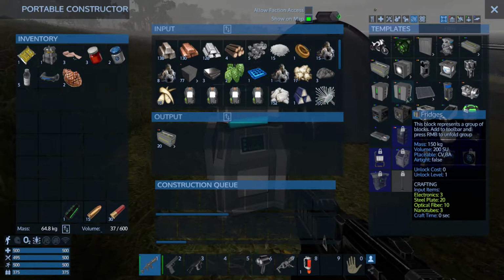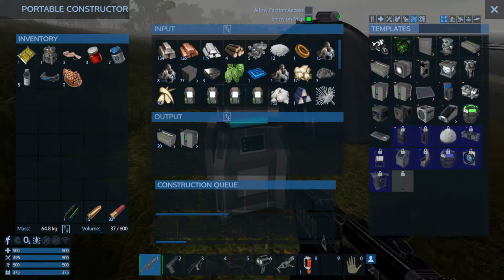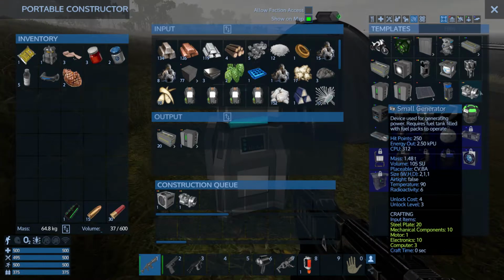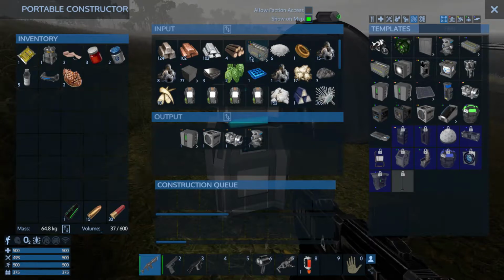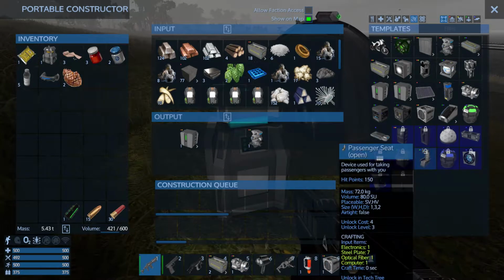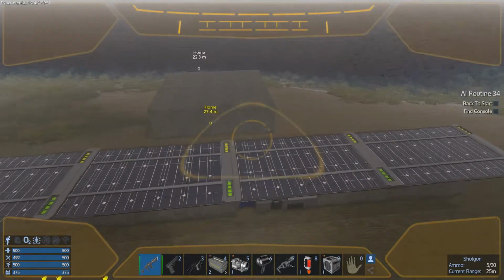Let's see. Yeah, a fridge. Let's see. Fuel tank. Fuel tank. Generator. Constructor. Right. I only need two of those. Generator, fuel tank. All right. Almost ready to really start moving now.